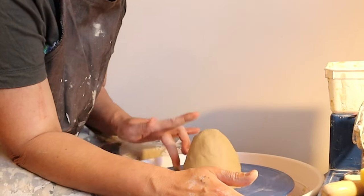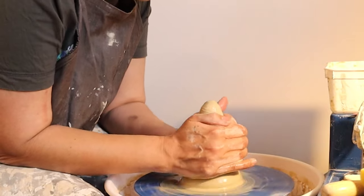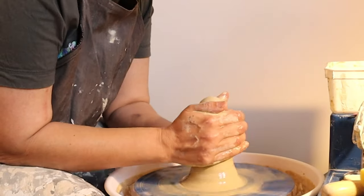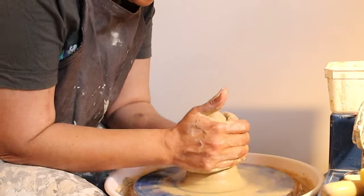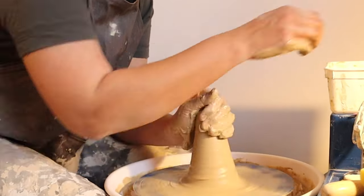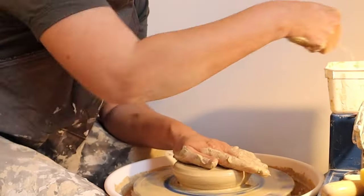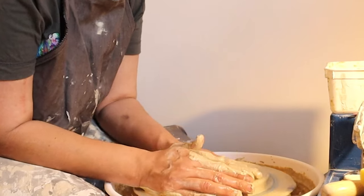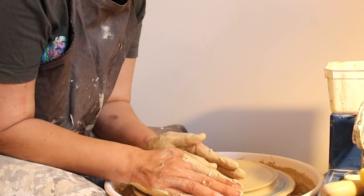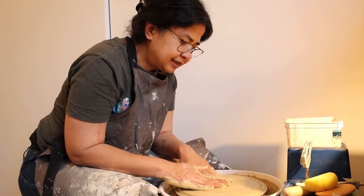Okay. I didn't quite measure how big. I think it's about 500 grams, maybe even more, but it doesn't really matter how big it is. Well, it does, it just has to be able to cover the base of the MDF board, which is 20 centimeters wide. So I'm now just coning it up and down. Okay, so that looks like it's nice and flat.